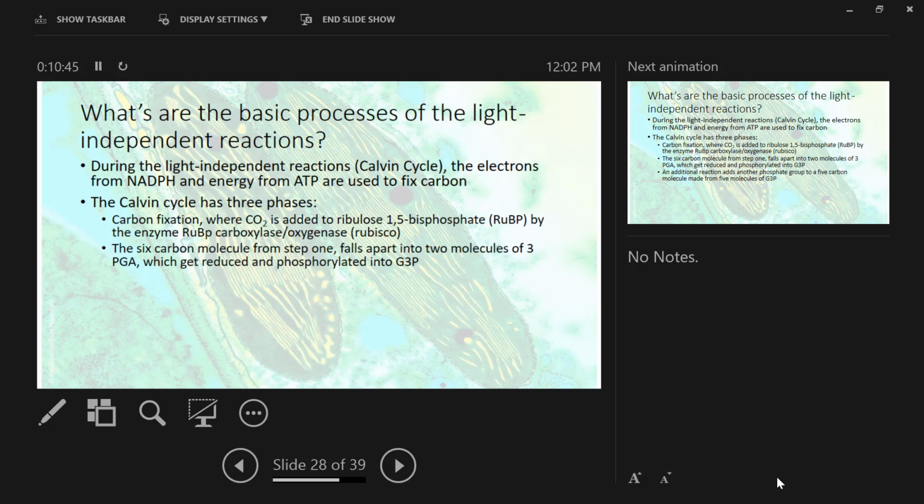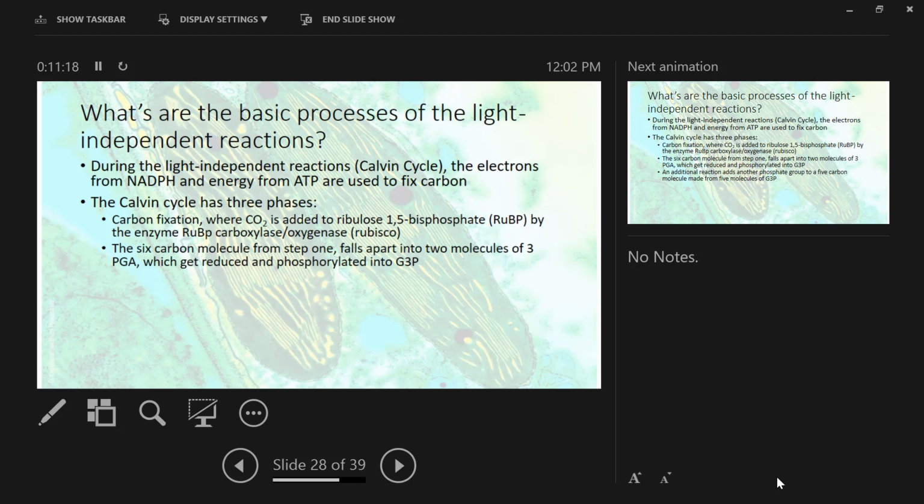So you had a quiz question that asked you, how does carbon dioxide get reduced? And some of you talked only about the light-dependent portions, which is okay if you want to talk about how you get electrons from the water, generating oxygen. But if you don't actually talk about the reduction of carbon in the light-dependent portions, you haven't really addressed that question. Once you get to here, the reduction of carbon is done.